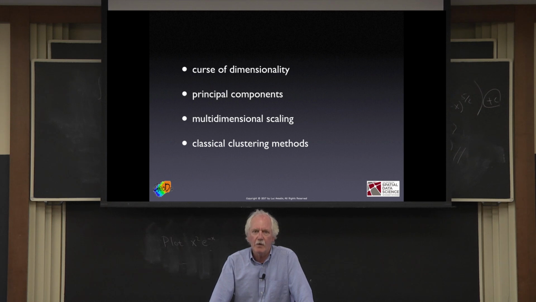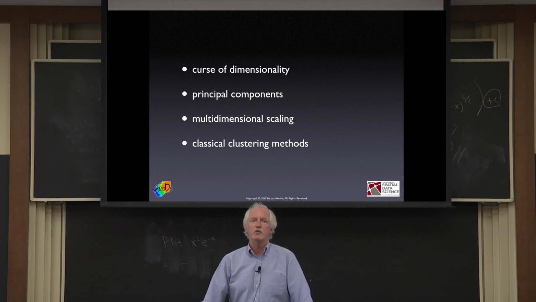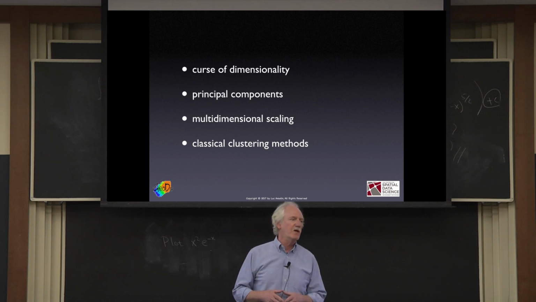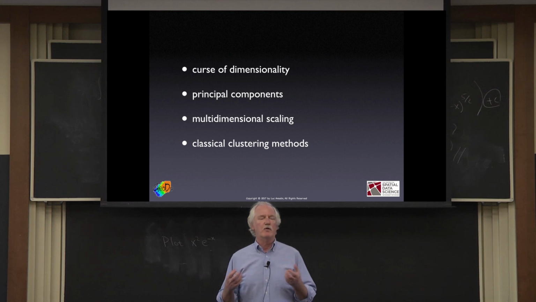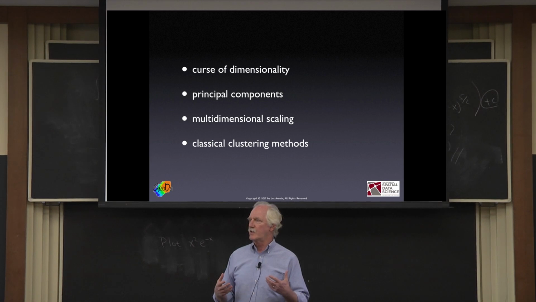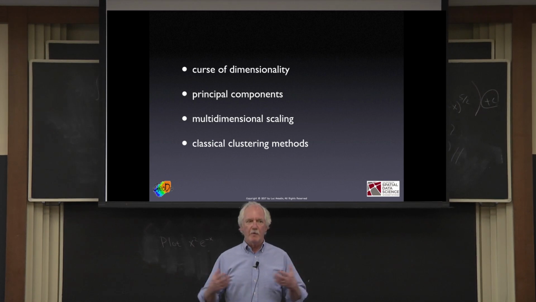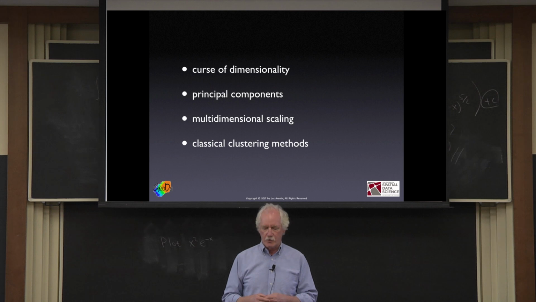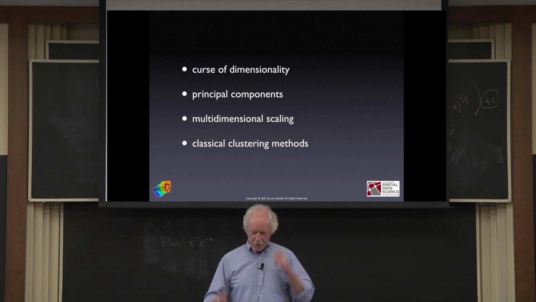Now, today won't really deal with them, but next week we'll look at what happens when you combine the multivariate aspect of the clustering with the spatial aspect. And this goes back to our early discussion of spatial autocorrelation. Spatial autocorrelation was about combining attribute similarity and locational similarity. And so next week we'll make that explicit in the clustering world. And you'll see in the second half of the discussion what I mean by that.